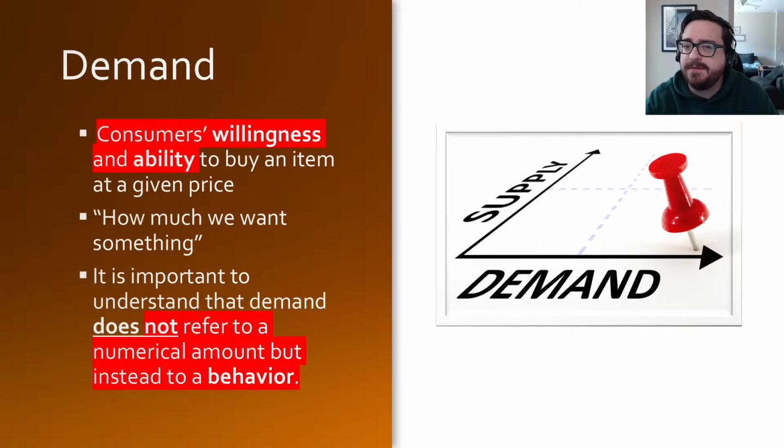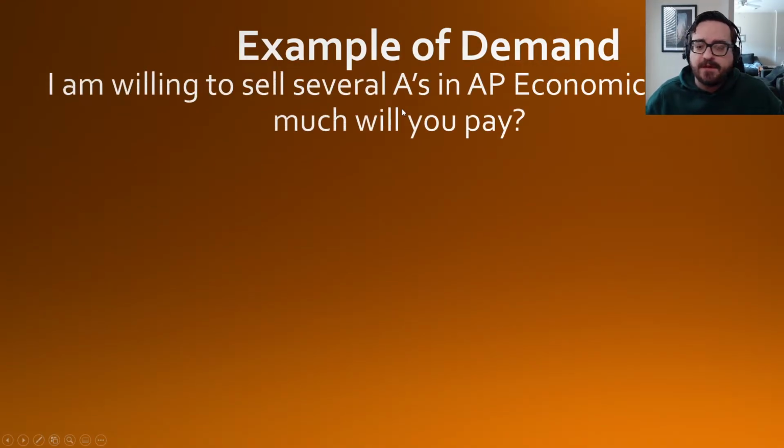You couldn't say, I want a thing 3. You wanting 3 of a thing and you wanting a thing a lot are two different ideas. The amount of a thing you want is the quantity demanded. How badly you want something is demand. And that confusion, that difference, is going to be one of the more important things in understanding the concept of demand. So, an example of how this works.